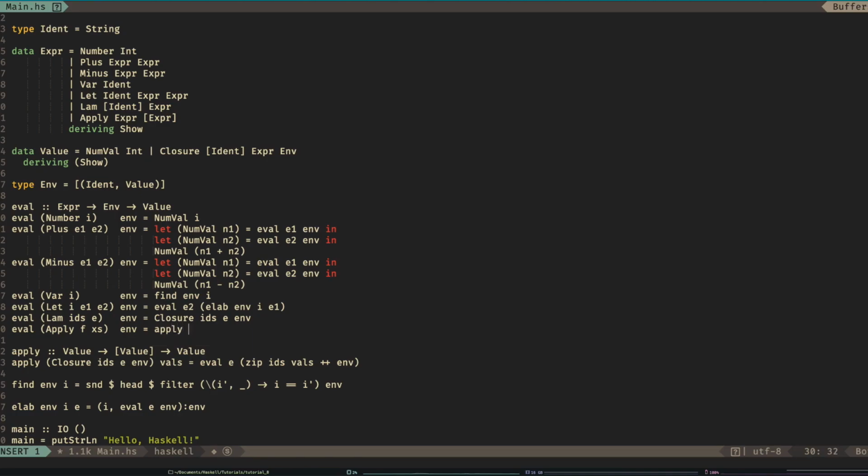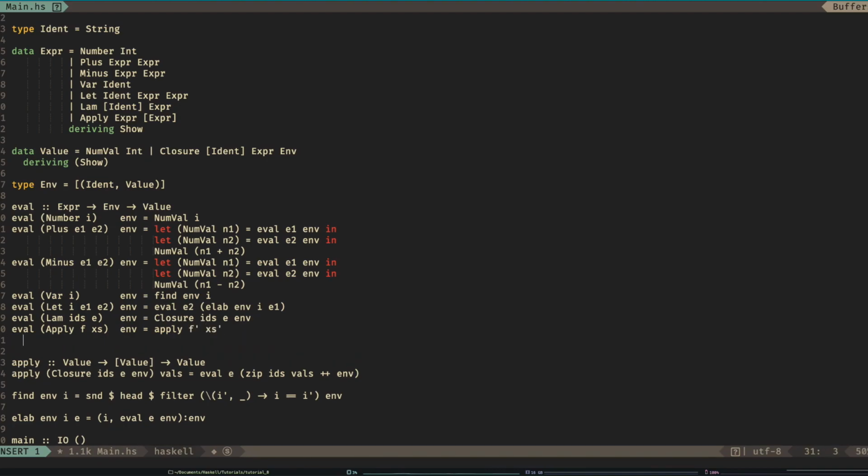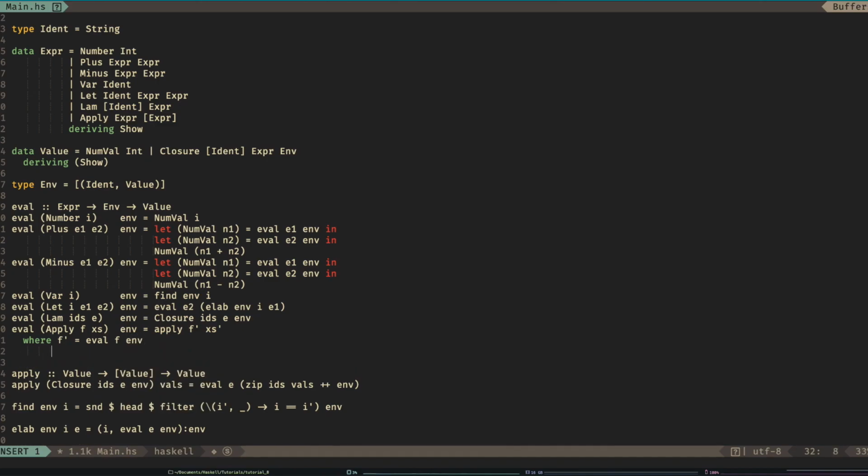I'm going to call my function apply, f prime and xs prime, where f prime equals eval f in the environment, and xs prime is going to equal, yes, eval, I'm going to want to map over it, eval env xs.